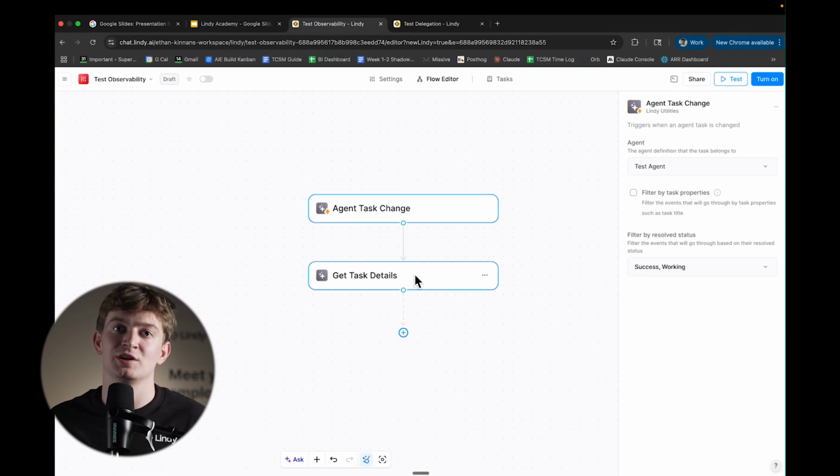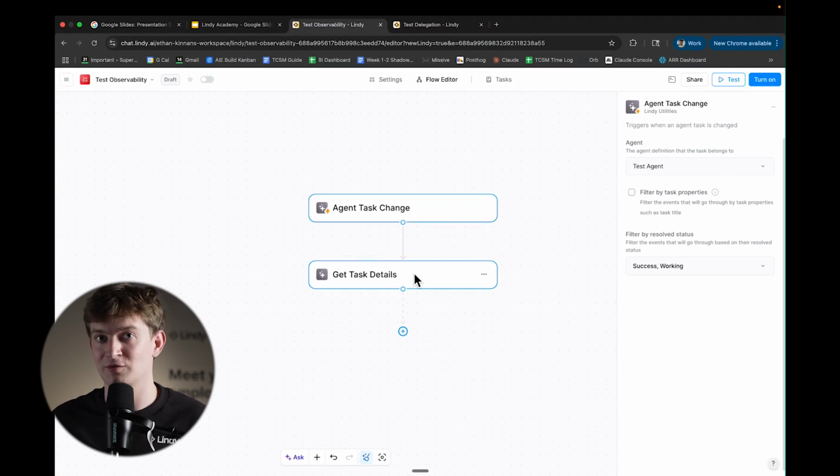From there, you can send it to some sort of external platform, or just log it in Google Sheets. You can have AI log things. One of my favorite use cases is that anytime there's an error, I want the AI to decipher what's going on, and then let me know or suggest an edit. I also have spreadsheets logging all of my successes and all my failures, and I use this action to log what exactly is going on at each step. Because of that, it's a lot easier for me to take a look at an agent and make adjustments over time.